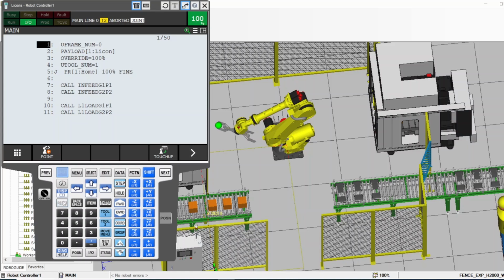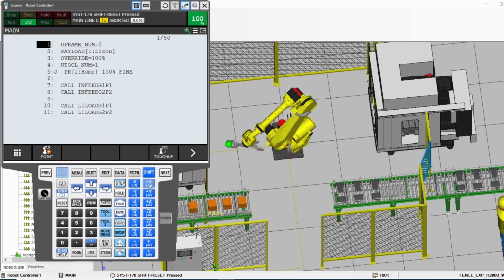And while you're holding them, on the real pendant there will be a light here to show you if there's an alarm. If there is an alarm, you reset the alarm by pressing reset here until the red LED turns off. That means there are no alarms, and there will be no alarm messages at the top of the pendant right here. Then if that's the case, now you are good to go. While holding the dead man and the shift, you can jog the robot to whatever side you want. You hold the X, it goes to X plus, you hold the X minus, it goes to X minus, Y, and all that stuff.